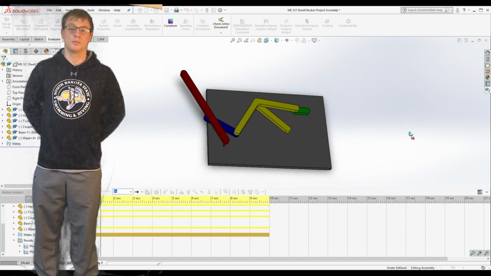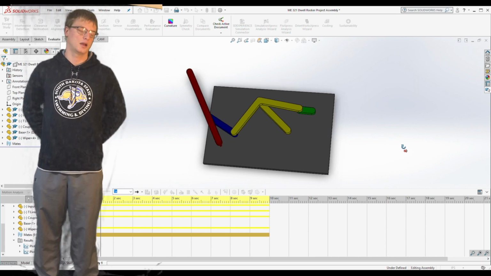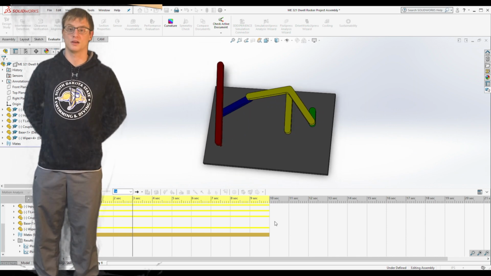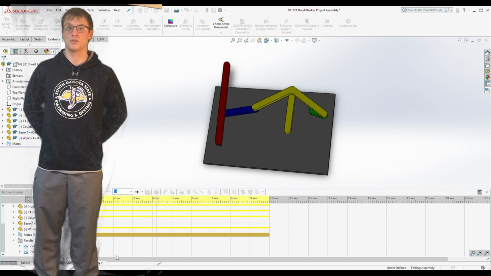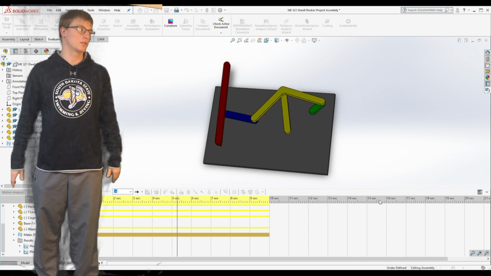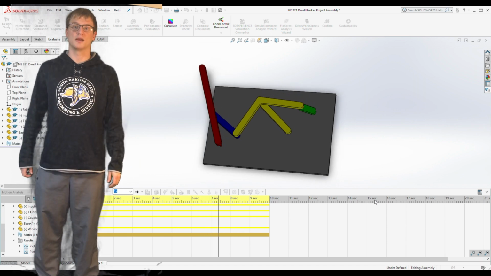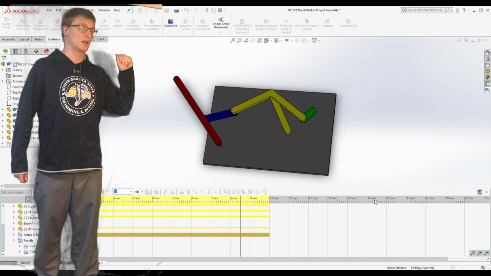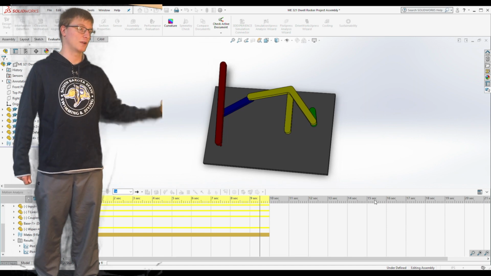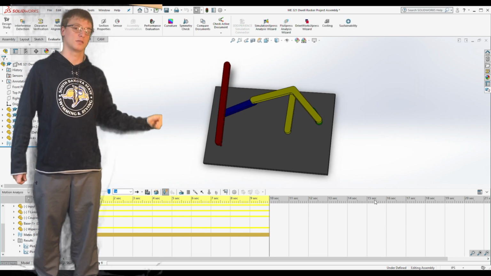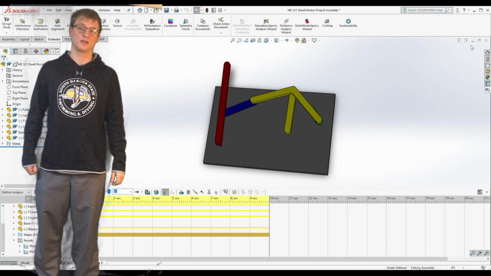With the completed model, a motion study analysis was carried out, and this was done to confirm that it adhered to the position constraints given within our MATLAB report. And as you can see, when the input link fully rotates, that's the green one, the red link will move back and forth in a dwelling fashion, so it'll move very fast and then stall, move very fast and then stall. And so we know that everything adheres.